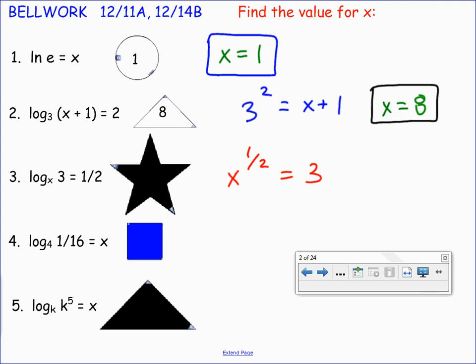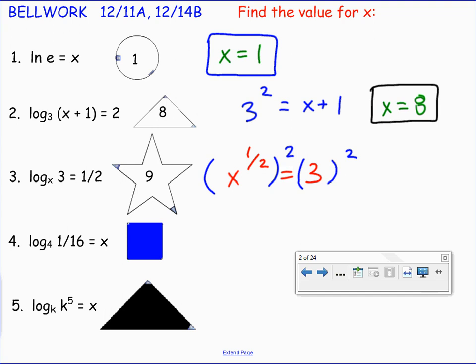If I wanted to solve this power equation, because x is in the base, I'll simply raise both sides to the reciprocal exponent, that is, to undo a 1/2 power, I can square it. You can also solve through inspection using your half sheet. You know that the 1/2 exponent refers to a square root, so the square root of what equals 3? Well, 9. Either way, you can solve through inspection, or you can solve by squaring both sides to undo the exponent. I'll write the step, though solving through inspection is fine with me as well. So in either case, x equals 9, and we'll box it.